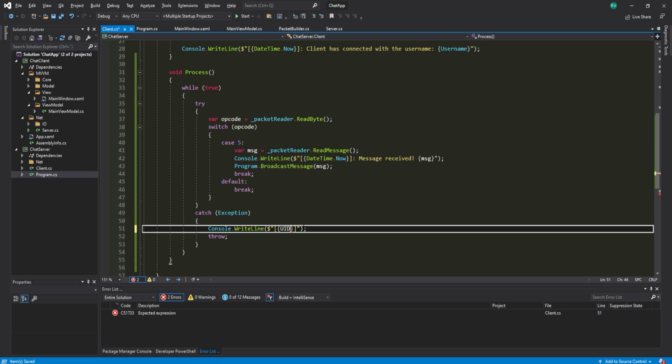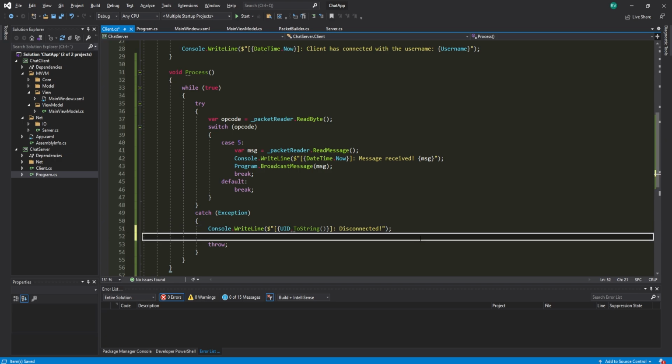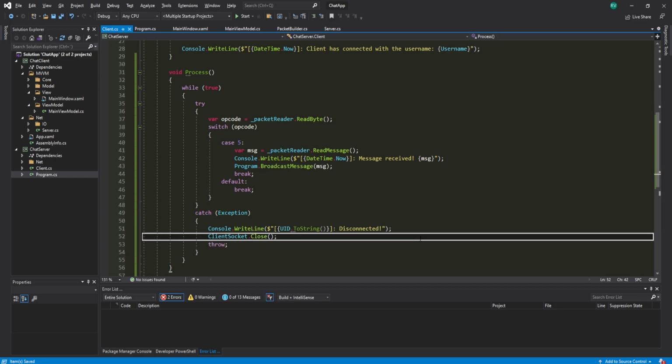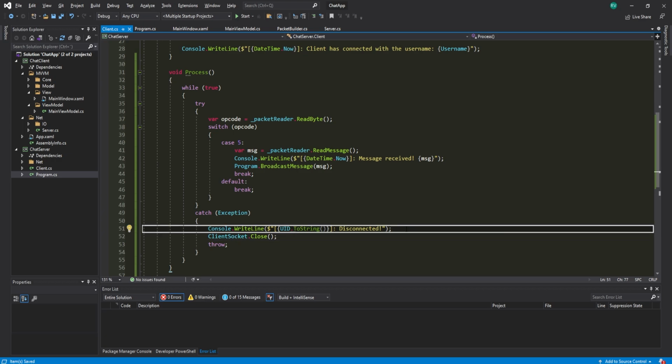We'll do UID, we don't need toString, it's going to print it out anyways. Let's do disconnected. There we go. And then we'll do client socket dot close, because that's going to dispose of the actual object as well, and then close it.